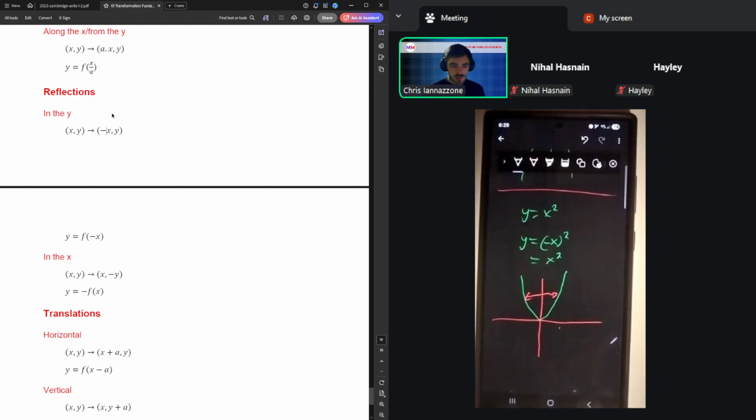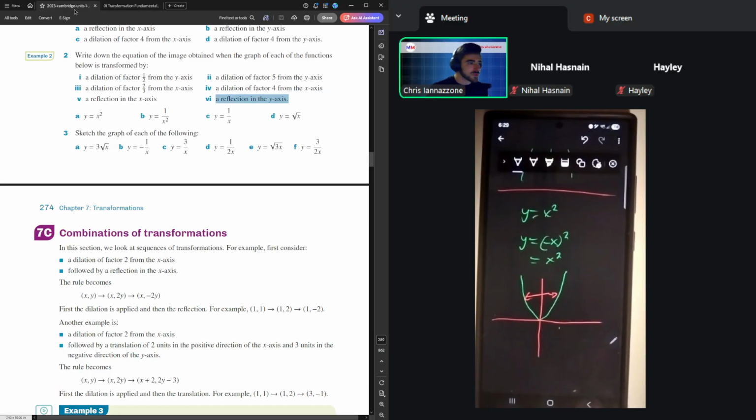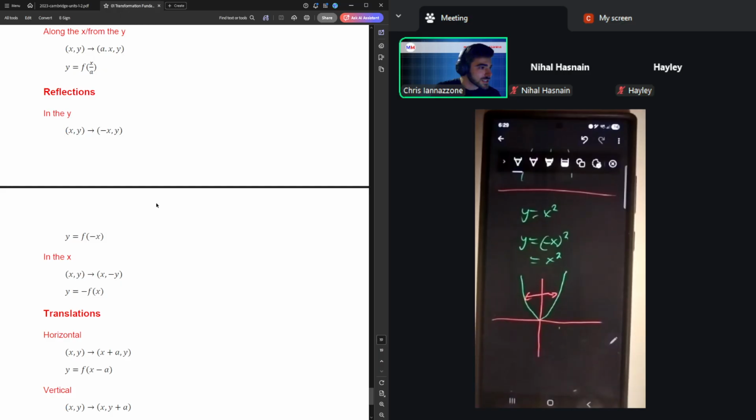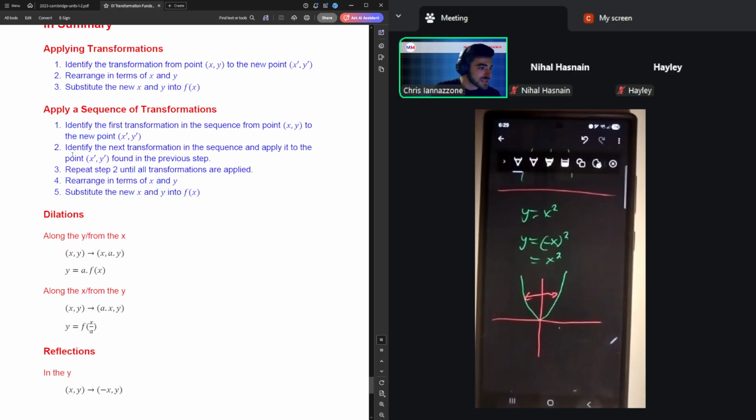But yeah, again, this is the duality between knowing the algebra behind the things and also just knowing what the graph looks like. If you're more familiar with what the graph looks like, maybe you start there and then try to picture, okay, well, nothing's actually going to change here, so it's just going to be x squared again. Or if you prefer the algebra, you probably start there. Now, ideally, you should be good at both. We need to get you good at both. But when you're starting out with these sorts of things, absolutely, just take a look at the guides that I've got here. Literally just do it step by step.